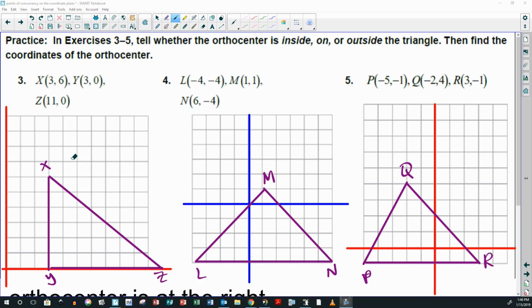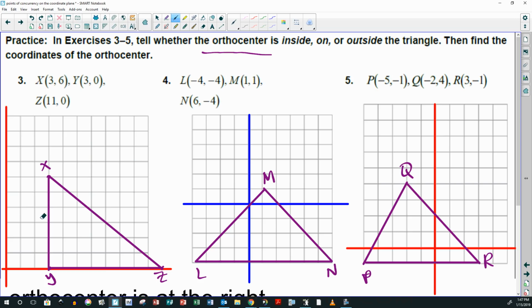All right, so once you have all your points plotted, your triangles drawn, all that good stuff, this time we're looking for the orthocenter. Okay, the orthocenter is created by drawing our altitudes. Altitudes are simply perpendicular from the vertex. So since you already know all your vertex, if I have to write an equation, then you're going to use the vertex as your point. If I want the altitude to be perpendicular to this side, then I need this slope so I can get the perpendicular slope.